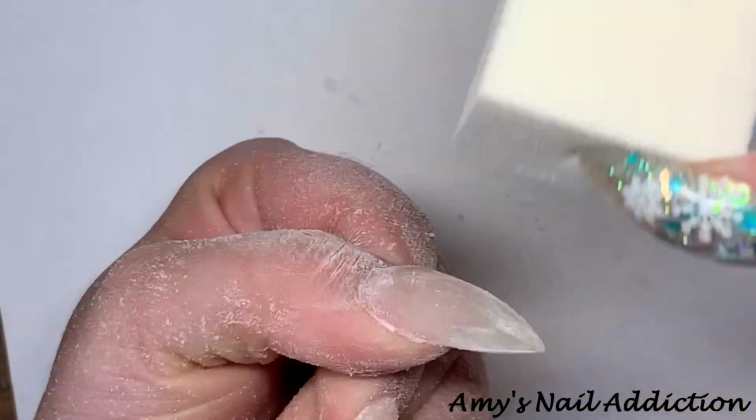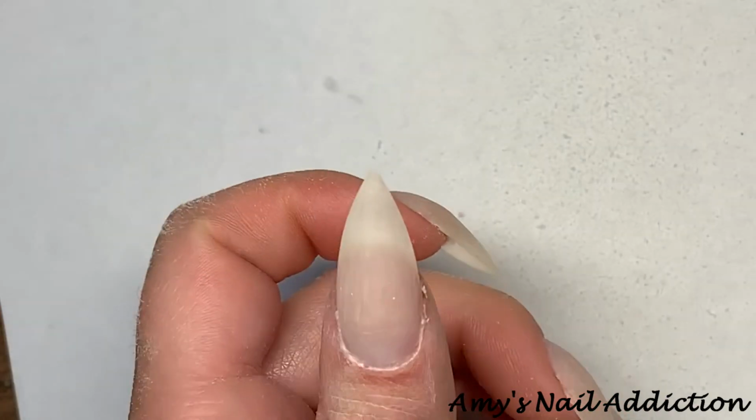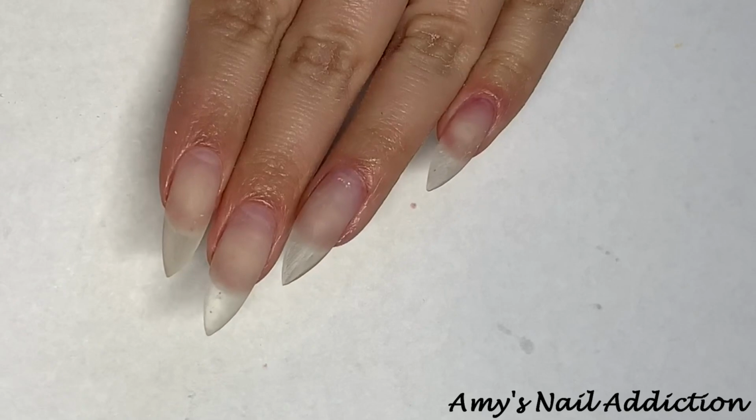And so that is how I sculpt out my nails, and I did the same on all 10 of my fingers. I wanted to use a glass effect, so I started with a fresh new set.